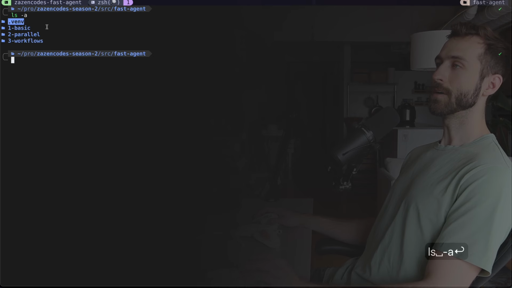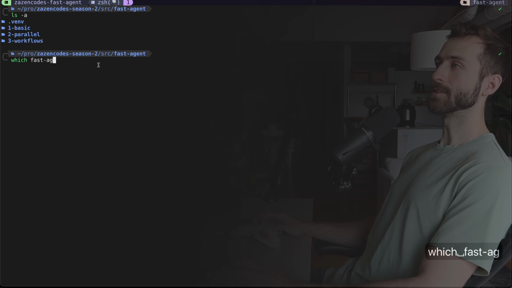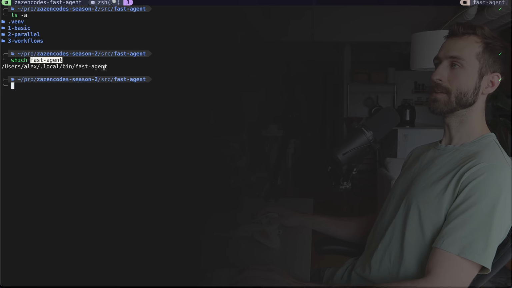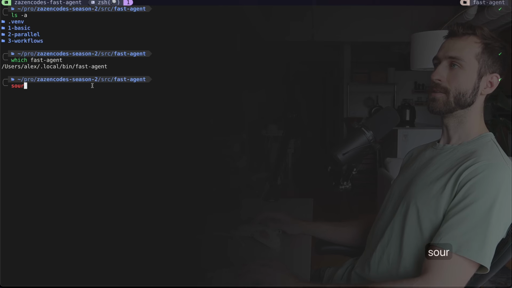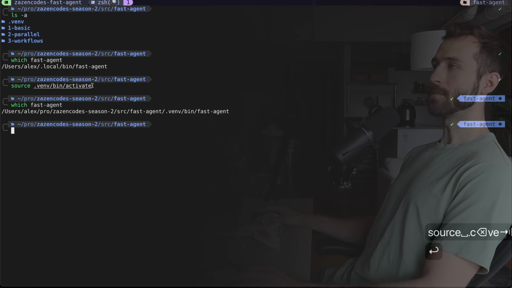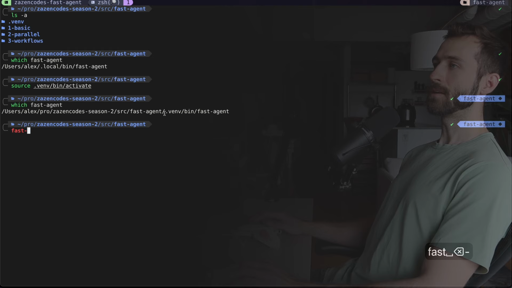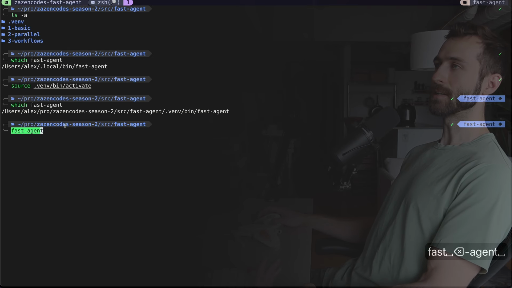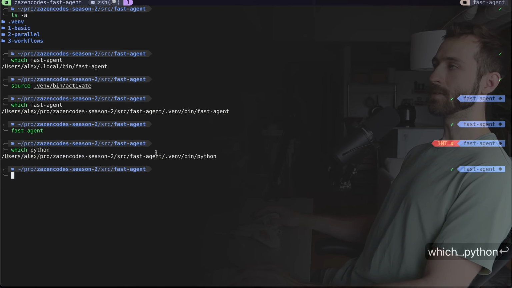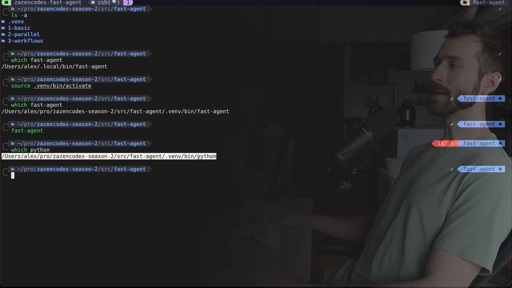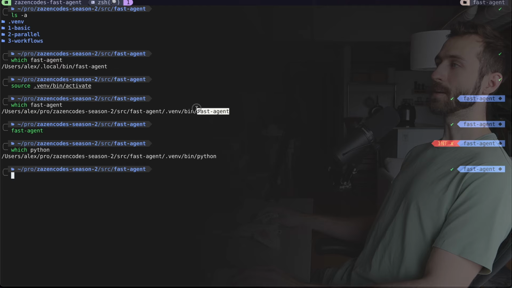Great. So I've got my virtual environment, but if I say which fast agent, if I was to just type fast agent, I'm going to be spawning this version still. What I need to do is activate that virtual environment. And then when I type which fast agent, it's using the one inside of the virtual environment. So I can now just keep running my fast agent commands like this, and it will access that virtual environment here. Of course, by activating that, I'm also using the Python inside of that virtual environment. So this Python has the right dependencies, including fast agent, so that we can run this CLI command, but also we can use this as a Python library.